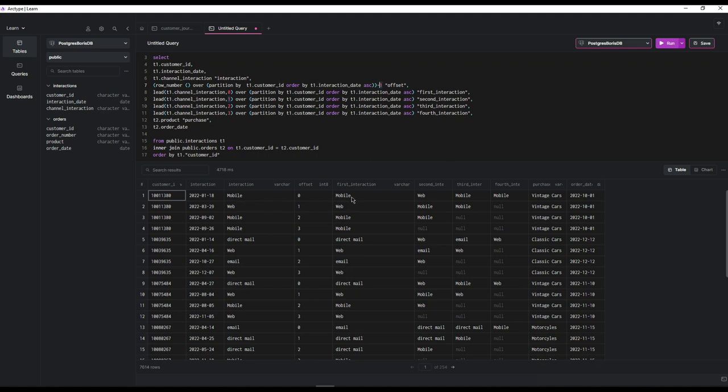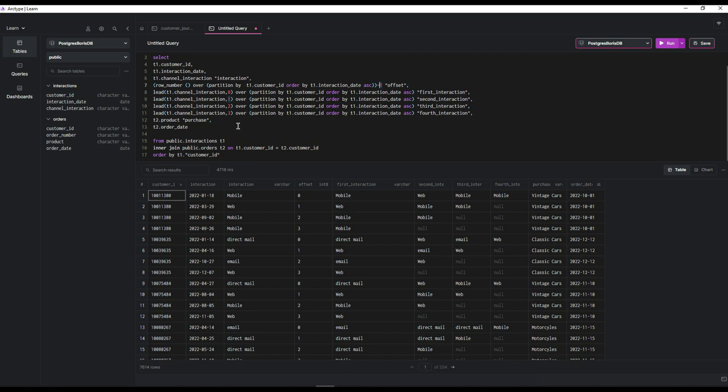And so that's our first interaction. And that matches what we would expect to see in the data. And then also this is web. And so that's set to 1. And that's our second interaction here. And you would expect to see that here. And likewise, mobile, third, the offset here as the third interaction. You'll see mobile here. And then you also see mobile here.